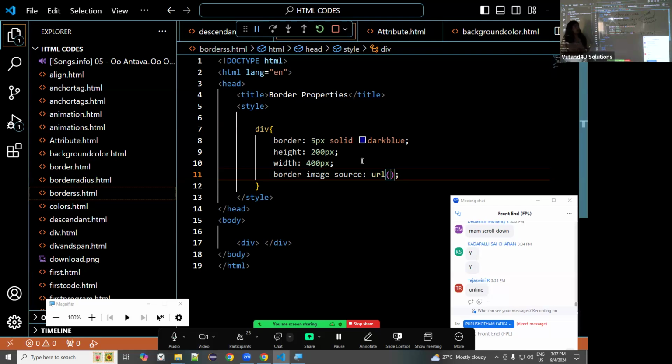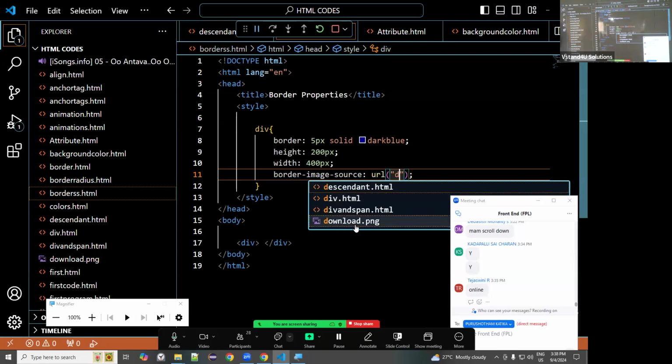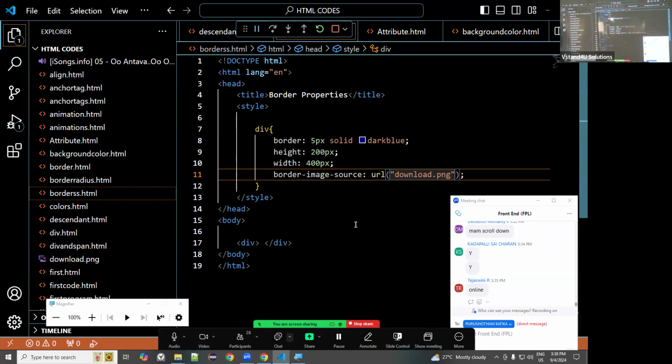So I am using the property called border image source, and the type I am using is URL. Inside this URL, you give the image name. I have already downloaded one image. Now I'll save this.